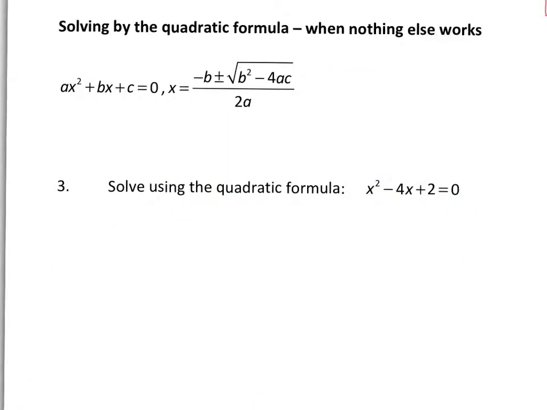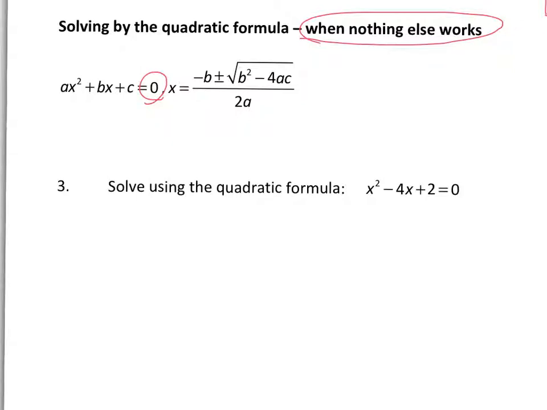So there are your two answers. And the last part of this objective is solving by the quadratic formula. Remember, you only use this when nothing else works. So when you can't solve by factoring and you can't solve by the square root method, resort to this just because it just gets a little tricky with the simplifying, the radicals, and you don't want to have to do this every single time. So remember that you have to get it equal to 0 like the factoring method.